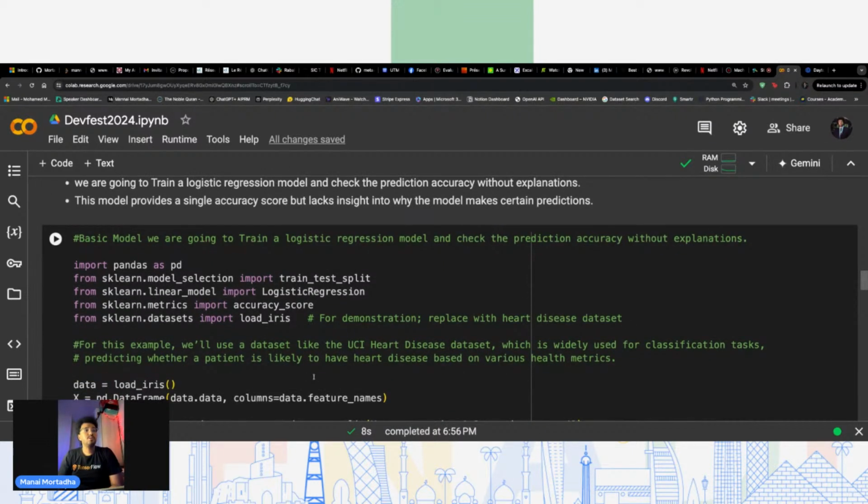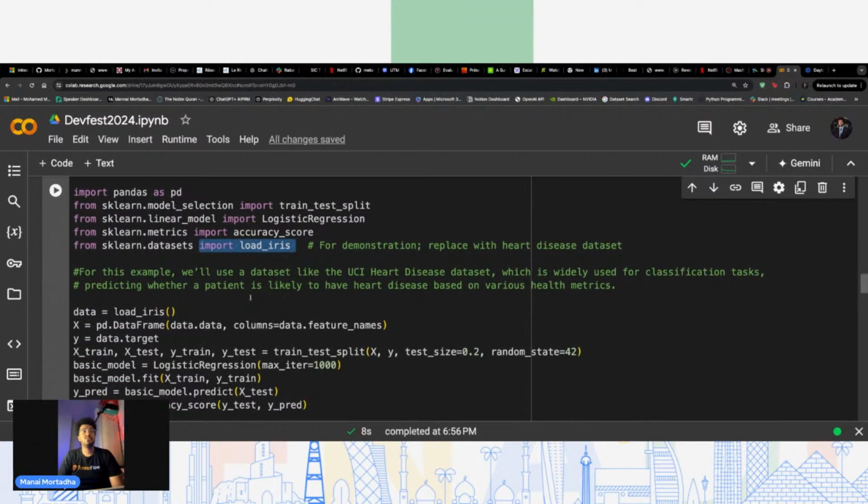So, our basic model: just the needed libraries we are going to work with, pandas, scikit-learn, and finally we are going to load iris for the demonstration, sorry, and you can replace it with the heart disease dataset and it's going to work perfectly. For this example, we are using a dataset like the XAI heart disease, but we are going to load iris, the same for the classification.